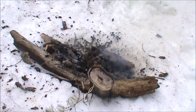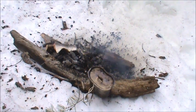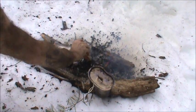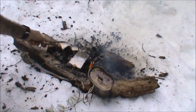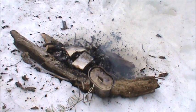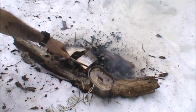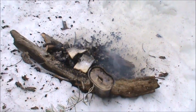You can cook any meat in this manner as long as it's fairly thin. If it's thick, it will cook on the outside and not on the inside. Just lay it right down in the coals. And that little bit of charcoal that gets on there will not harm you in any way. So let that cook for probably 5 minutes or so on that side, and then we'll flip it. Shouldn't take too long.